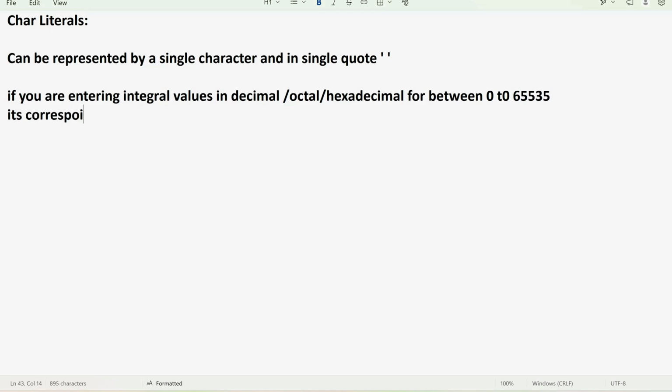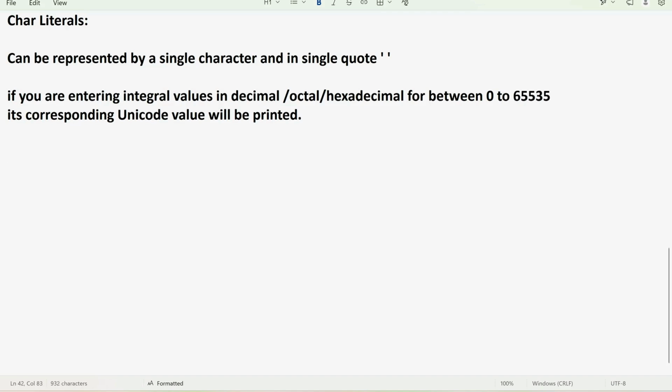Its corresponding Unicode value will be printed. So basically each character has some Unicode values.